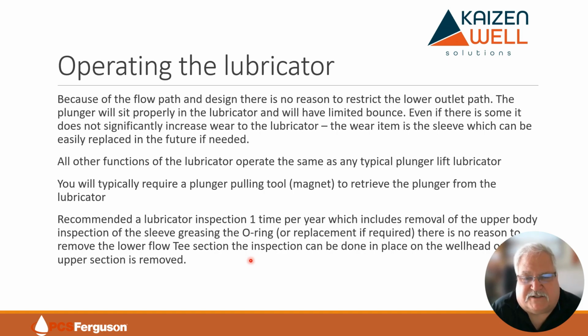Basically it's put back together, and when you pressure it up, make sure there are no leaks or anything. But it's an O-ring seal on everything you're touching. It's not like retorquing bolts or flanges. It's just put together, and it should pressure test, and away you go. And that's basically it. That's the operation of the lubricator.